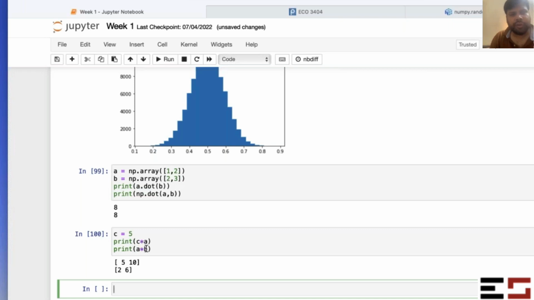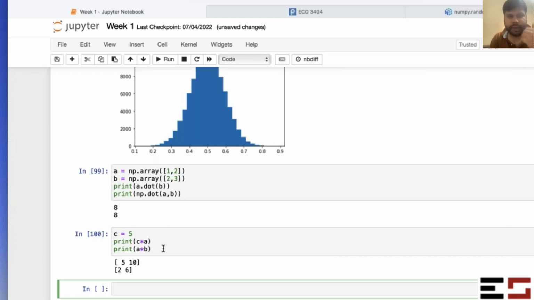When you do a star b, it is just going to multiply element wise, because a and b both are arrays of the same size. And when you do c star a, c is a constant, so it's going to automatically take this star operation as multiplying this 5 by each element of a.